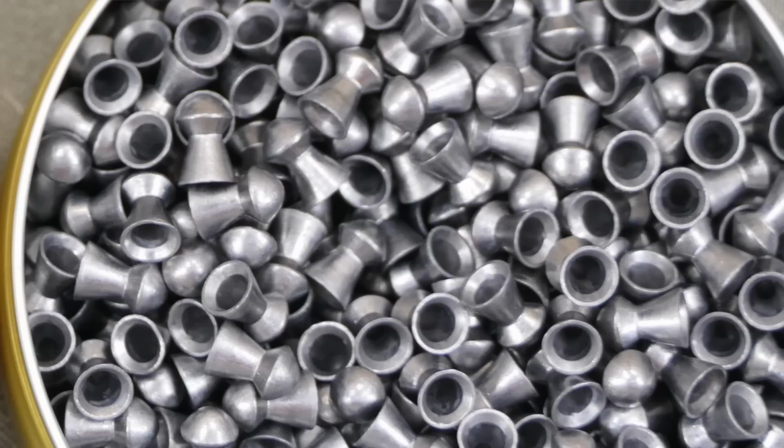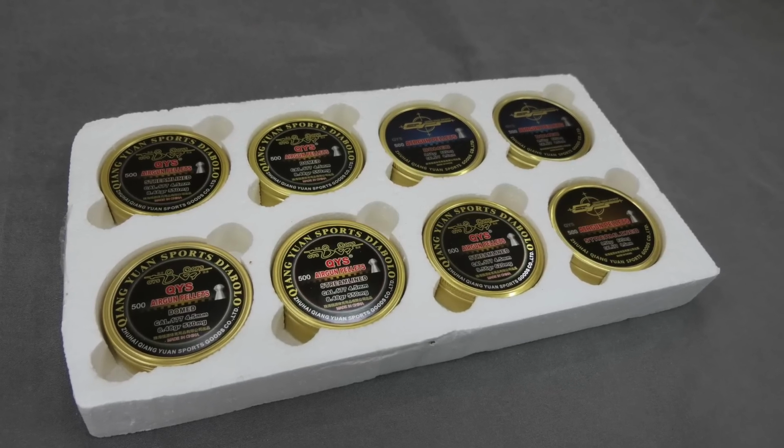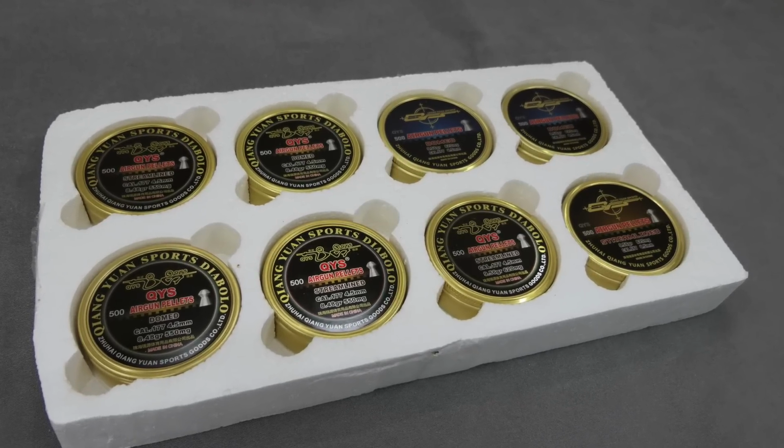The other thing you notice is the condition of the pellets. There are very few damaged ones, whereas it seems to be becoming quite commonplace these days to open a tin only to find quite a high proportion of the pellets are showing skirt damage. It's quite evident they are concerned the pellets reach you in top condition. They even pack the tins into polystyrene packs to ensure the tins aren't damaged in transit.